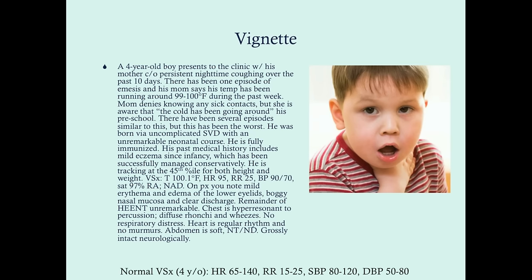This child probably has asthma because that's what we're talking about here. However, there are some things that are going to point us towards asthma in this case, and point us away from other possible things that can give you a child with ongoing lung issues. The chief complaint here is persistent nighttime coughing. Coughing at night is not unusual with a viral respiratory tract infection or allergies, but to have nighttime coughing every night over the last 10 days — that is unusual. That points to some kind of significant process going on.